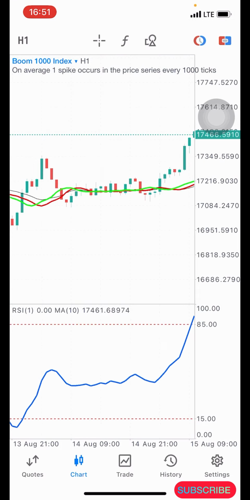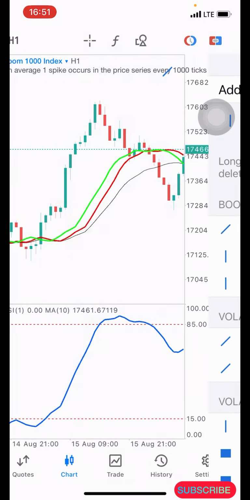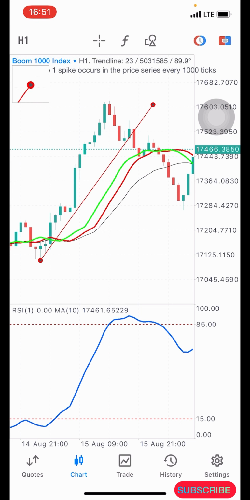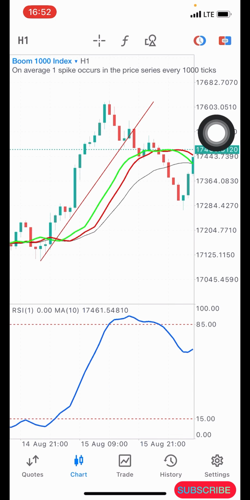This one I need to get rid of. Let me show you guys another example like this one. You have to connect two peaks, two structures in the market, like this area and this area. When price is coming to that trend line area again, you look for buy entries on the 1 minute time frame. So when you connect this, price is going up at this time. Once it's coming back for a retest, to that area, you go to the 1 minute time frame to look for your buy entries.